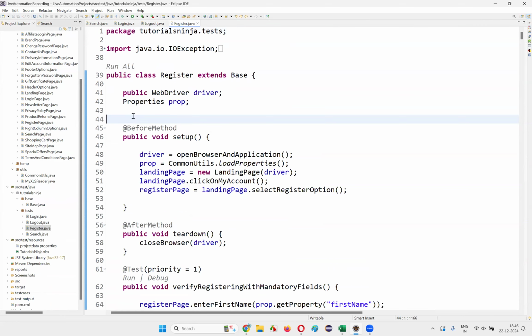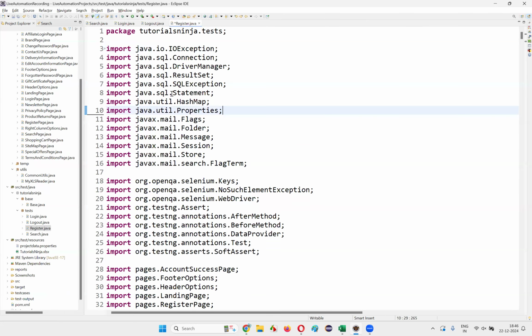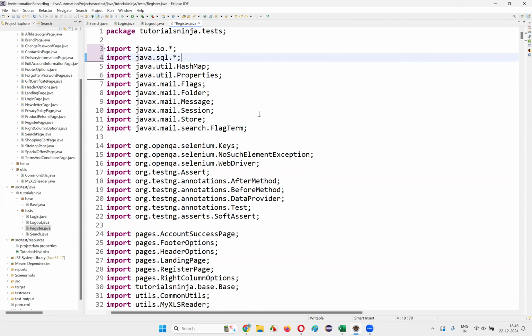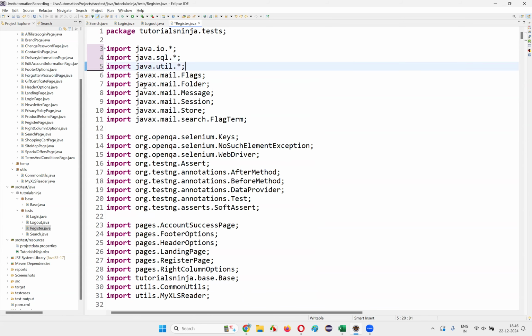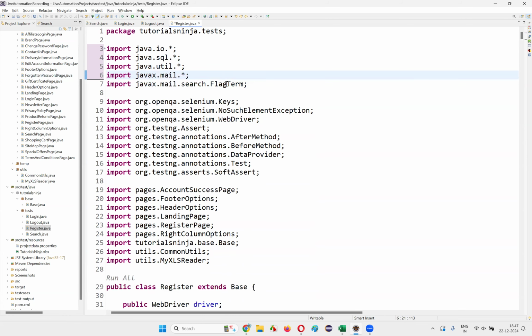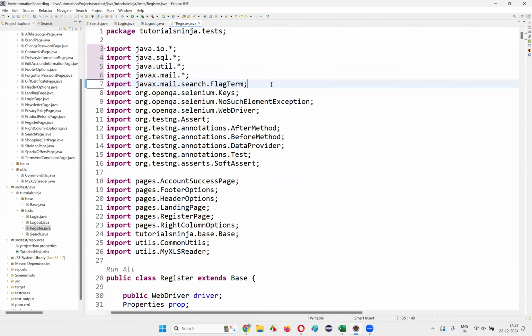Here also, expand this, and first of all, there are a lot of import statements. Java.io hashtag I'll write. Java.sql hashtag I'll write. I don't have to write all these things now. Then util dot hashtag. For multiple things you are doing this, guys. Here write mail dot hashtag. So immediate classes you can remove here. Search is okay, that is a random thing. If multiple things are there, don't do that.